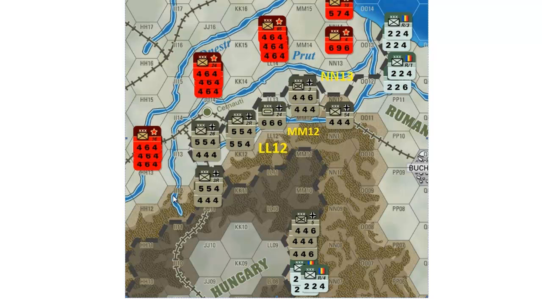Observe that the Germans have some constraints. In particular, if the Russian had started a unit on NN-13, that's certainly a legal move, there would have been Russian zones of control blocking this railroad, and the only way German units could have moved here is to have started on LL-12 and MM-12. There's a stacking limit. The Germans could have started three units on LL-12, three units on MM-12, and therefore, if there was a zone of control blocking the railroad, in this whole area, the Germans could have a maximum of six units.